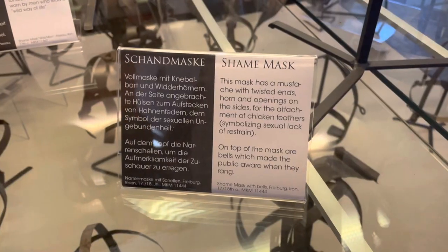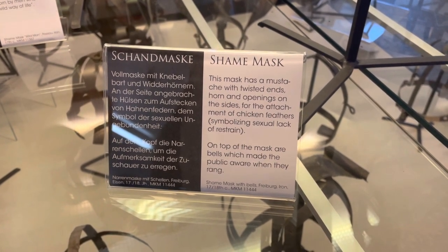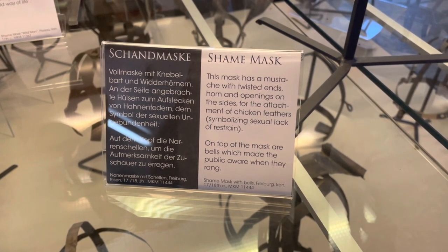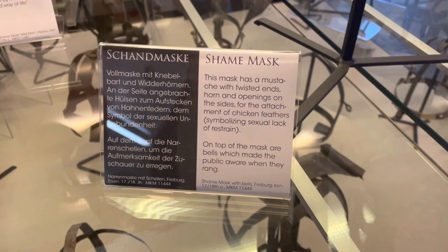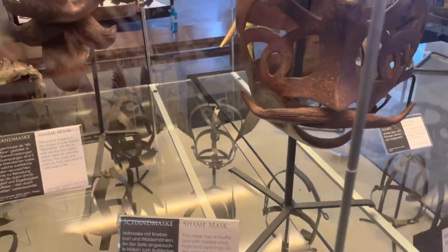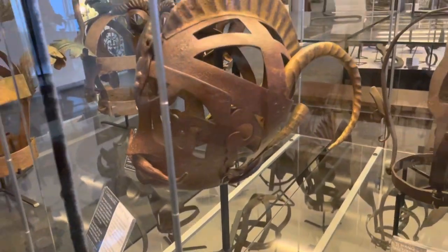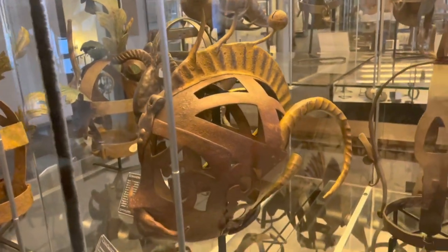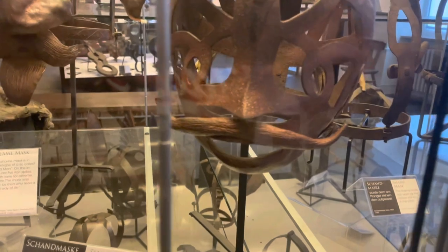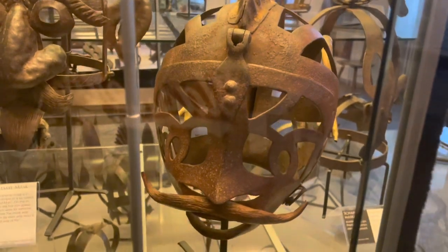Man, that's evil. All right, so this mask is for the hipsters. This mask has a moustache with twisted ends, horn and openings on the sides, for attachment of chicken feathers, symbolising sexual lack of restraint. On top of the mask are bells, which made the public aware when they rang. Are you sneaking up on this fella? Not at all. You just see him strutting down Brick Lane. I wonder, actually, reading that again, if that's someone that's attacked someone. Possibly, yeah. Symbolising sexual lack of restraint, and then bells on his head so people were aware when they were coming. I wouldn't mind putting rapists in that these days. Oh, yeah. And the rest.